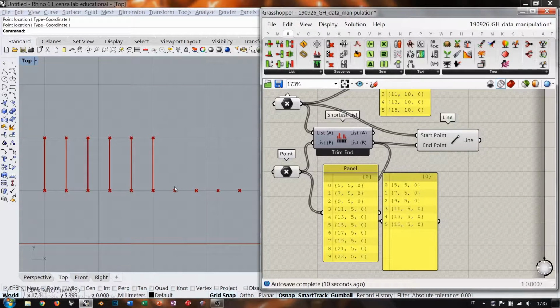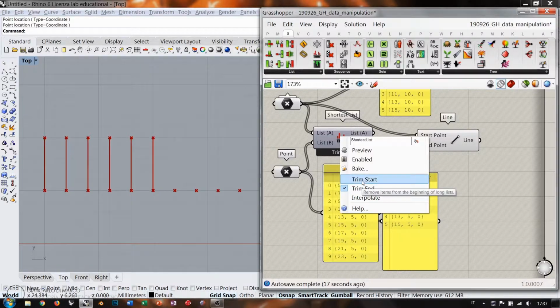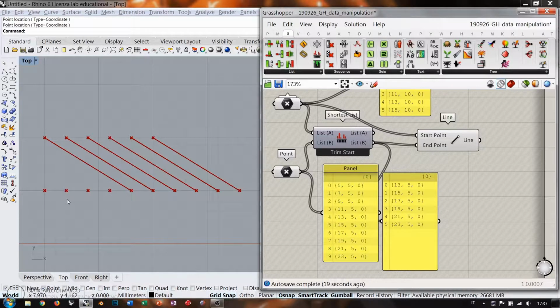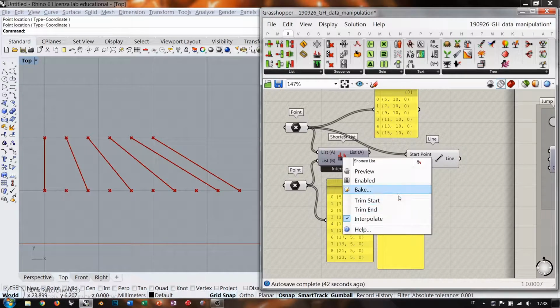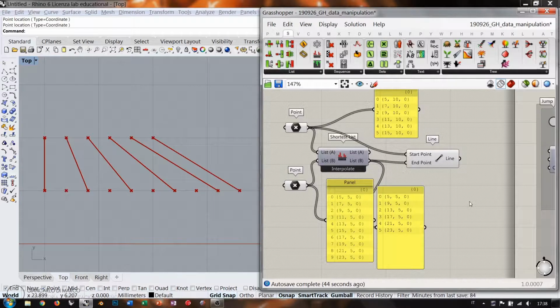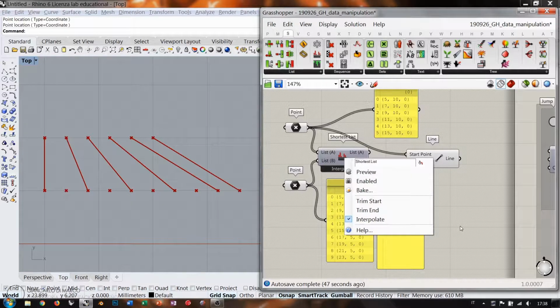We can decide if we want to trim the end, which means we are deleting the last points from the longest list, or we can trim the start, which means we are deleting the first points from the longest list, or we can interpolate, such as deleting 1 point out of X according to the number of points or data that we have in the longest list, to make this longest list contain the same amount of values as the shortest list. Okay, so once again you can see that there are different behaviors that you can select by right-clicking on the component.